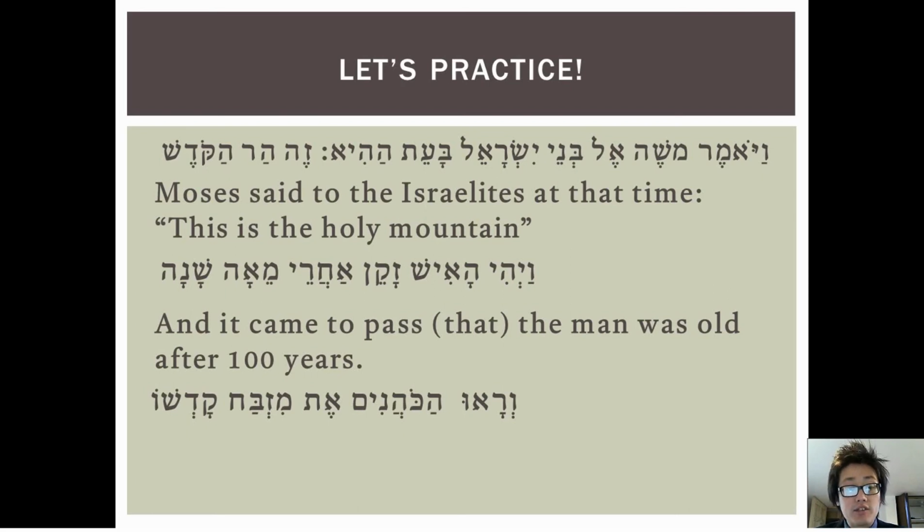And it came to pass. So that whole phrase, and it came to pass, or and it happened, or and it was. Again, this is a very common form to run into in Hebrew narrative. Vayhi. It's very important that you recognize this form. And of course, for the sake of English, I had to add the word that. There is no that here in this sentence.